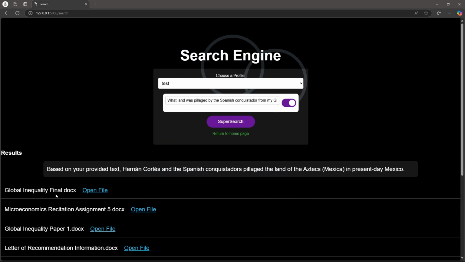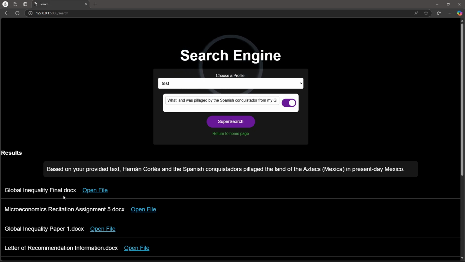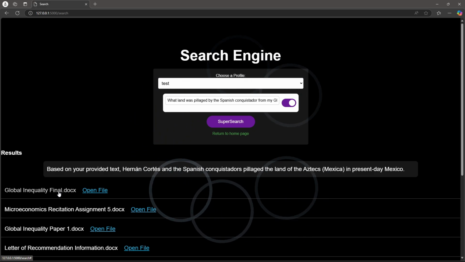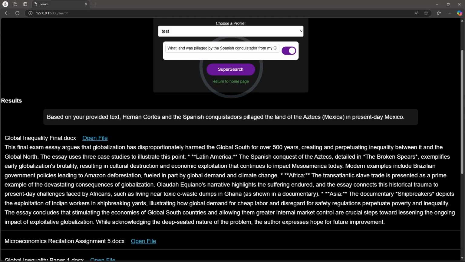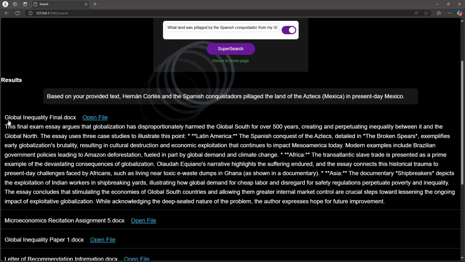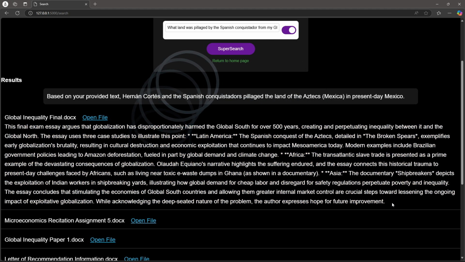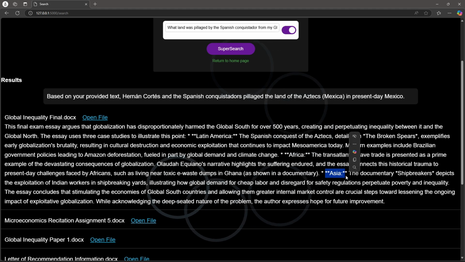Let's say that I want to understand a bit more about this document, but I don't want to have to read through all of it. You can also come over here and click on any of these titles to get a summary. And just like that, it drums up a quick summary of the entire document. In this case, it's pointed out the fact that not only did I talk about Latin America, but I also talked about Africa and Asia in this document.